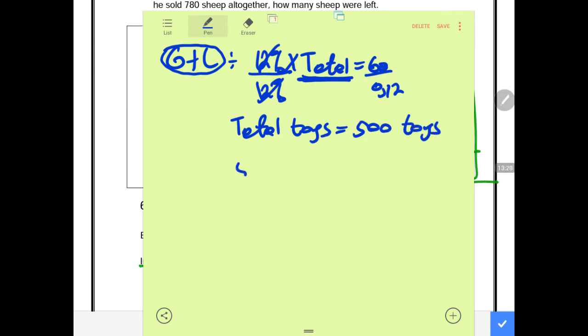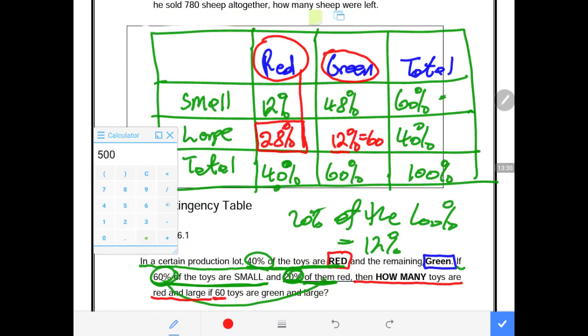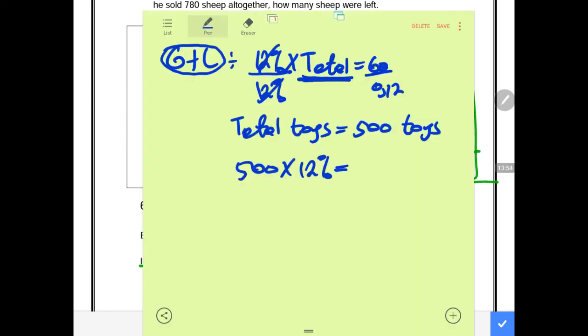toys. In that case, that means we said 500 times by 12%, and we discover that if we multiply that by 12%, we then know that those that are green and large are 12%. Remember, we multiply by the percentage of those that are green and large. So that is where that 500 by 12 was multiplied in order for us to get to the 60 toys that are green and large. So now that's where this 500 came from.